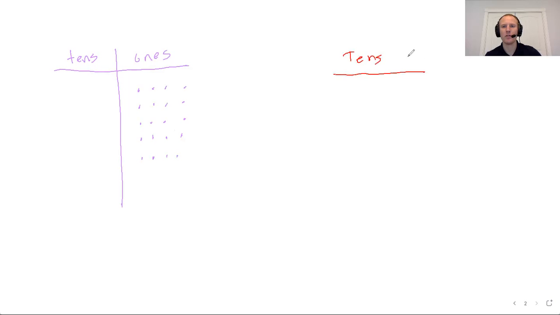The other way you're going to see this presented is in a place value chart. So you'll have your tens and ones. And so I'll have 5 times 4. I have that one, and I'm going to draw the same thing in red over here, just on the 10 side.